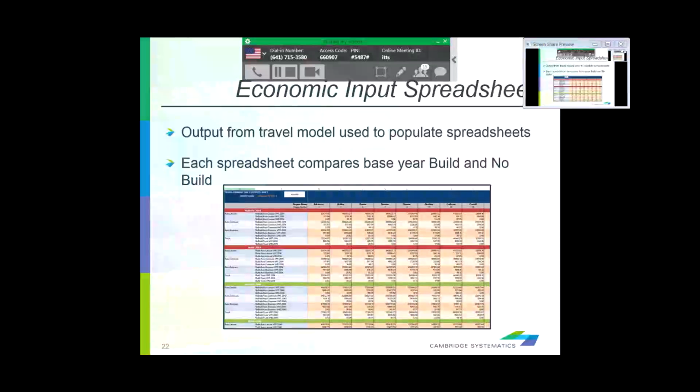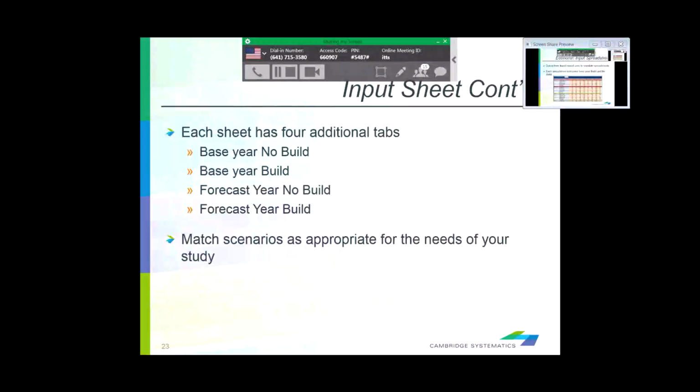Once we have that, we go to the spreadsheet for the input to the feed tool. And this is an example of what this spreadsheet looks like for the tool. You'll see a build and a no build for each year. We have 4 additional tabs on the sheet to facilitate the importation of the DBF files and to format the files into the correct order for the input sheet.